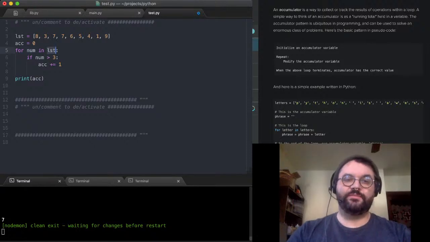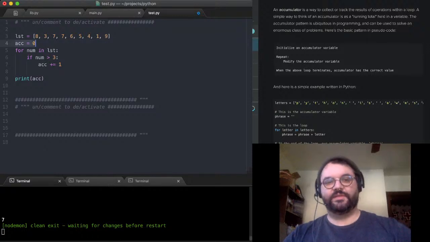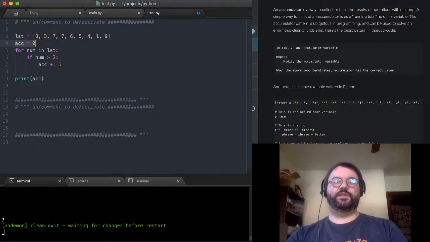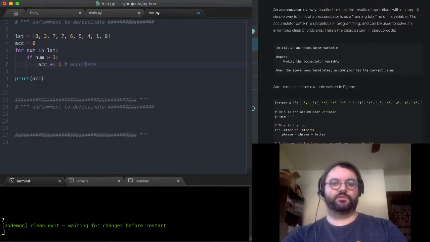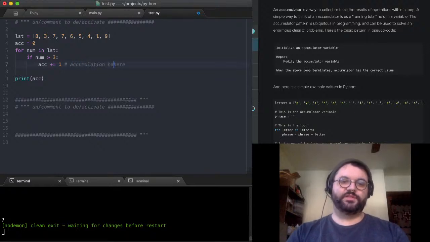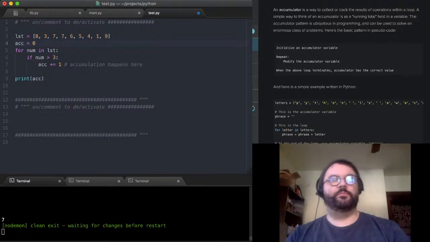And then we need an accumulator target. I'll often call this the target because this is the thing being targeted for accumulation, right? When we do the act of accumulating, accumulation happens here, right? We're accumulating just the number 1 into the target, which is ACC, right? So this is a really typical pattern. There are some pretty wide variations on this.